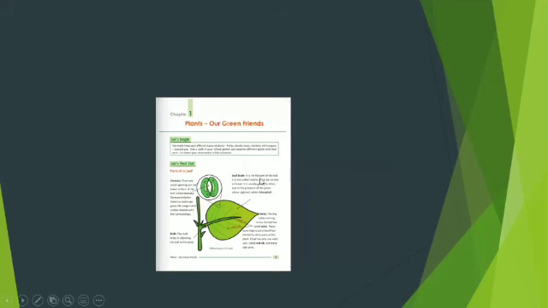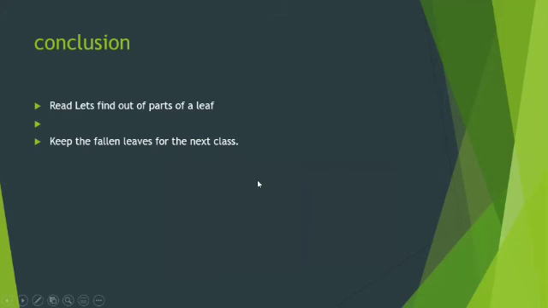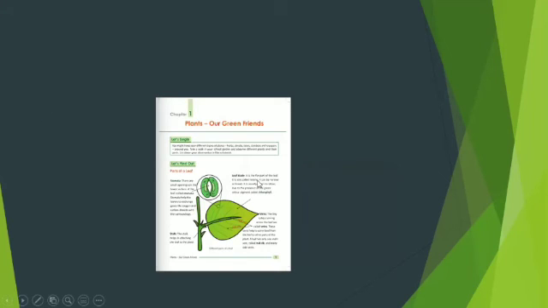And leaf blade, it is the flat part of the leaf. It is also called lamina. It can be narrow or broad. It is usually green in color due to the presence of the green color pigment called chlorophyll. So due to the pigment chlorophyll, the leaf blade is always green in color.